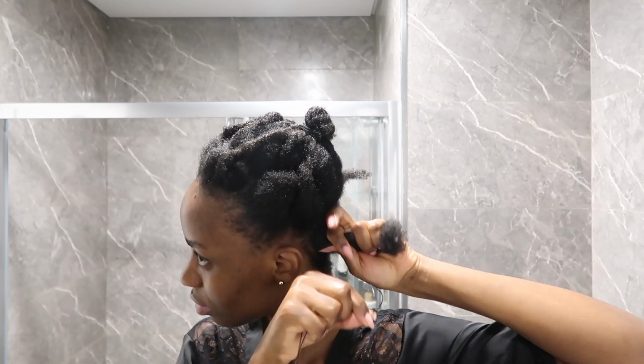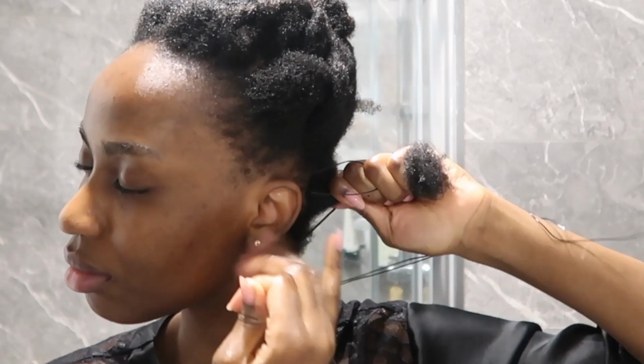But I don't do that to myself. I can't inflict pain on myself, no. So I'm going to start once again here. What I did was I just attached the hair.